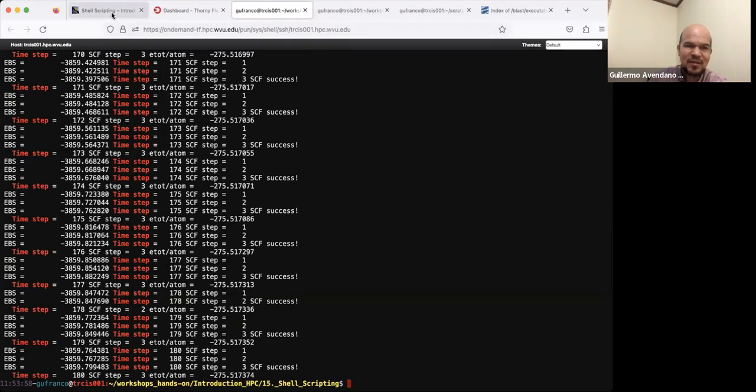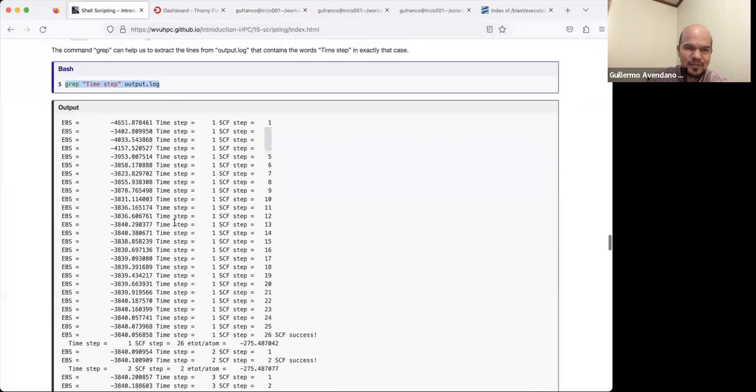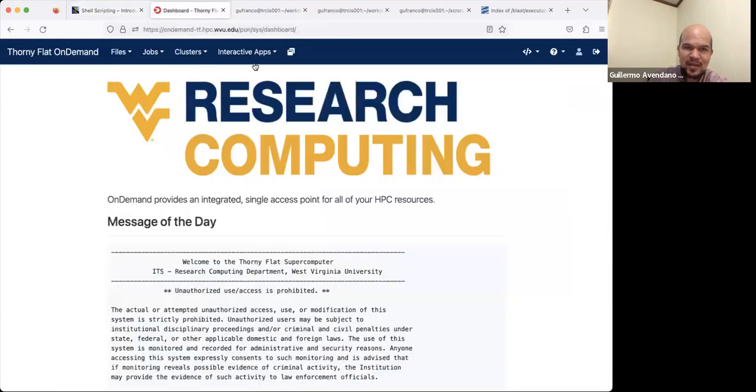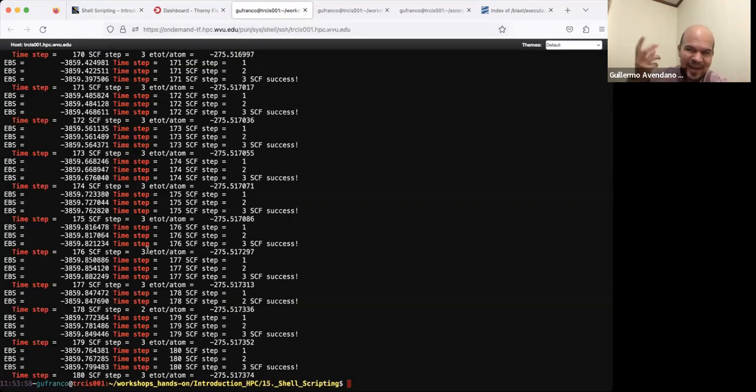So this is something I'm doing here. Also, you see that in this case, there are different kinds of lines that contain that. There are those that contain time step, and there are those that contain time step in the middle of the line. So eventually, we'd like to take just those that have time step at the very beginning.